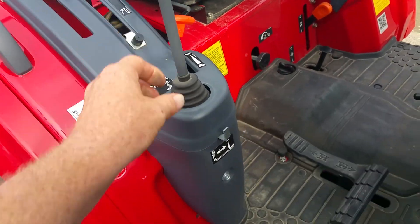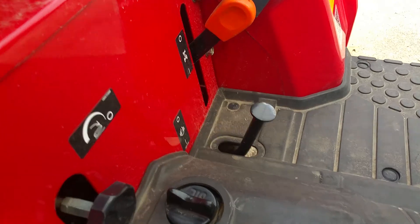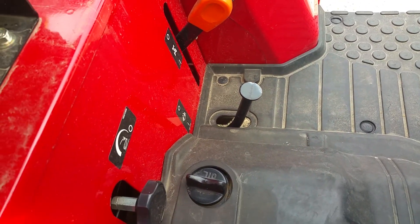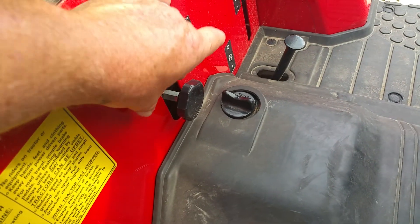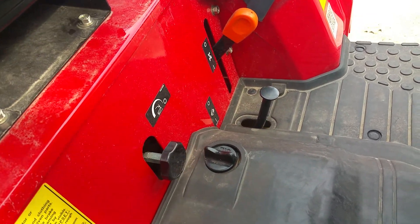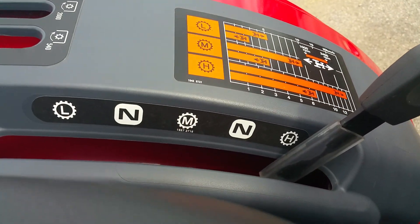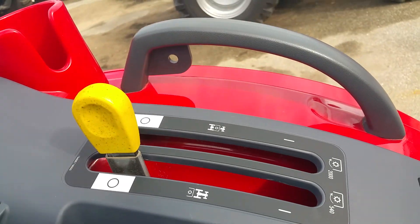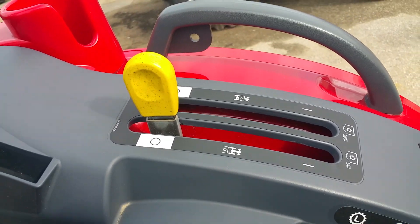Your loader handle right here you can lock down. You have your throttle right here. You have your differential lock to get all wheels spinning when one is raised in the air, so you can get out of a rut. Four-wheel drive on and off. You can raise and lower your implements as fast as you want, and right here you raise and lower your three-point in the rear. You have high, low, and medium gears. You can add a mid-mower in the future, and you also have your PTO engagement in the rear.